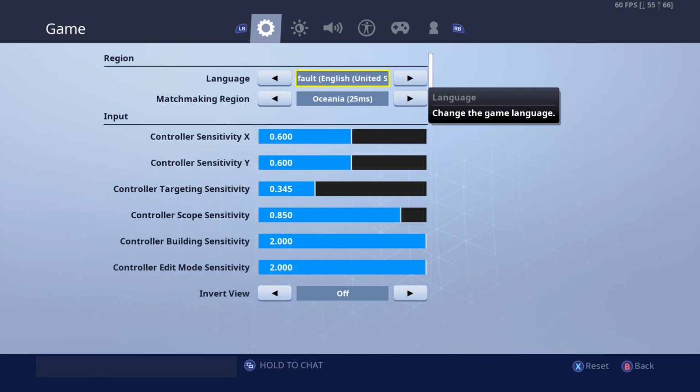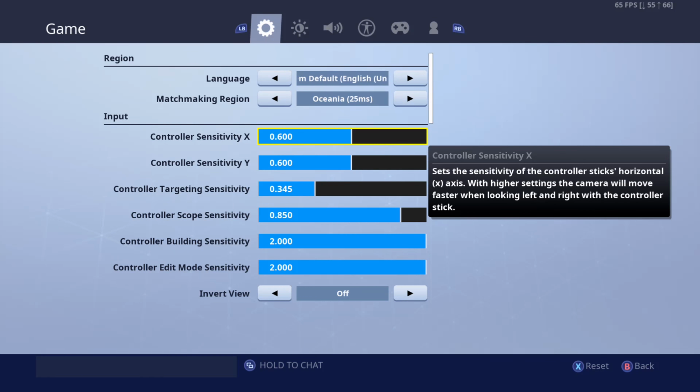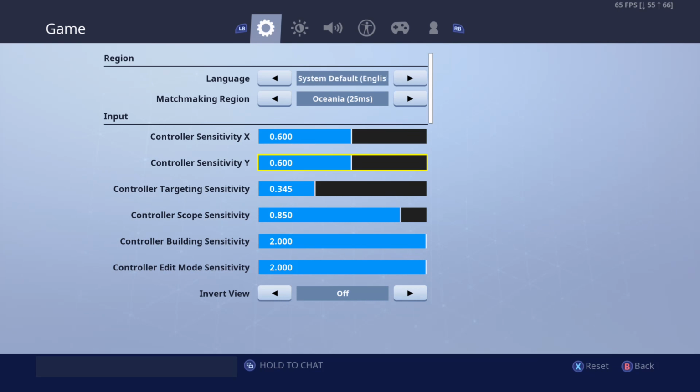But it's fine. Anyway, the sensitivity I use for my controller is 0.6. Now I used to have this at 0.5, because I feel like I'm a better player when I have my sensitivity lower. But I've upped it to 0.6. I'm slowly upping it, so I might get to 0.7 soon. But for the moment, it's 0.6. I find that works really well for me, and I play well on 0.6.